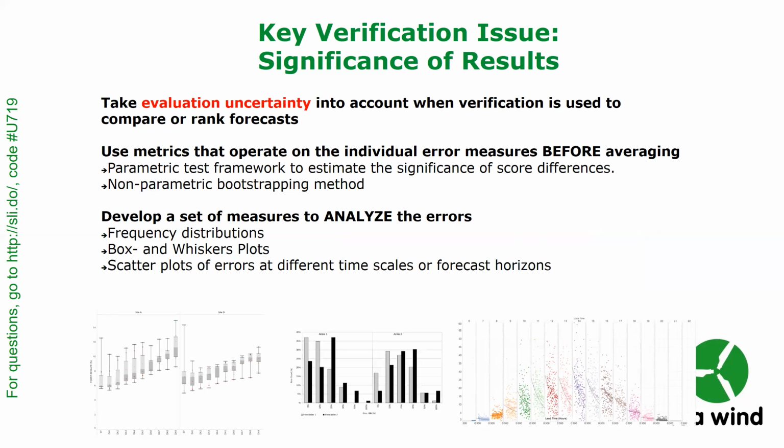And you have to look at the significance of the difference between forecast providers relative to the data set that you're using. If it's not representative, the results and comparison of performance may not be representative. And if the differences aren't significant relative to the variability or uncertainty, then there may essentially be no difference, even though the numbers may indicate some level of difference between one forecaster and another. So we need to keep that in mind when we evaluate forecasts, look at it from a number of different metrics, and look at how significant the differences among the forecasters are. So let's move on to the next slide here.